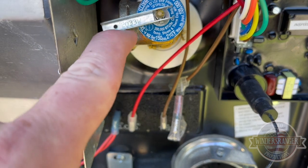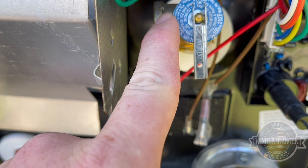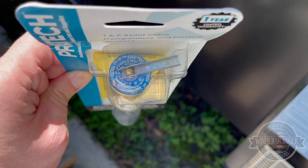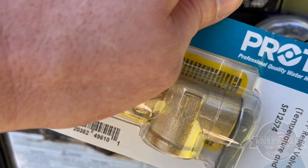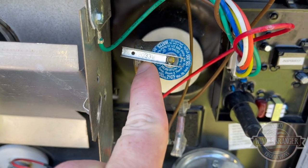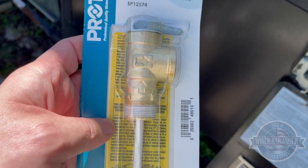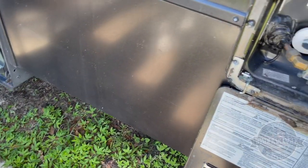It is a three-quarter inch replacement. It's a 150 PSI, three-quarter inch — right there, three quarter inch. That's what the replacement is, same thing. It's 150 PSI, three-quarter, and 105 BTU, so it's the same unit. So we'll get some thread tape, put that on here. Looks like they've already got kind of a pipe dope or something on it but I don't know if I trust that.